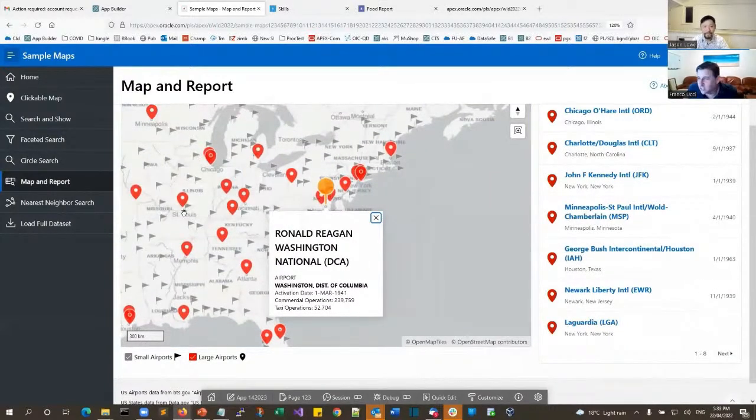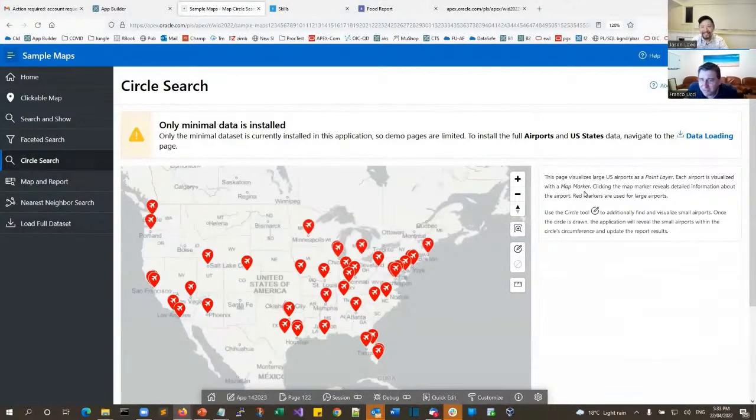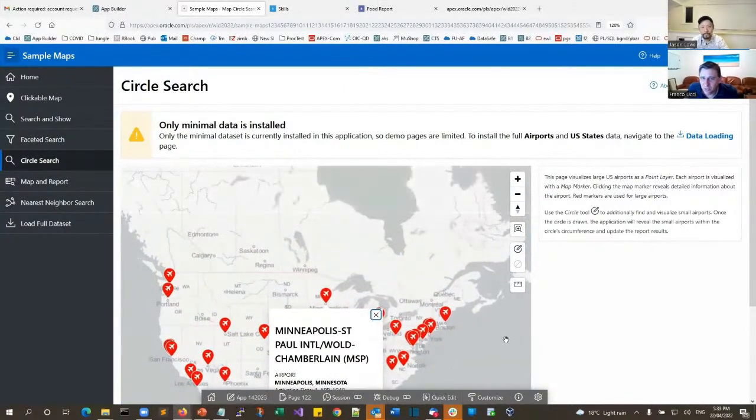I'm dying to click the circle search. Go for it. Okay, this page visualizes large US airports as a point layer. Each airport is visualized with a map marker. Clicking the map marker reveals detailed information about the airport. We saw that before.